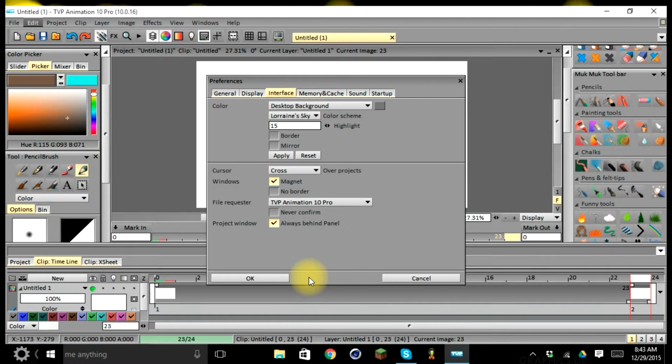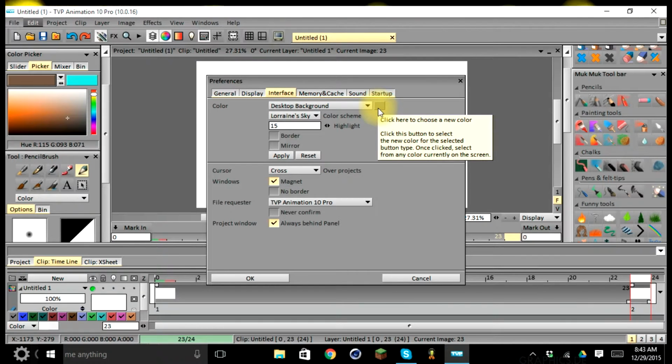As any animator knows, it takes a long time to draw and create animation, so we constantly stare at the screen for hours on end. To make it easier and more pleasant, with less contrast on our eyes, we can change the color scheme so it's easier to look at over a long duration of time. To do this, we can select our desktop background.